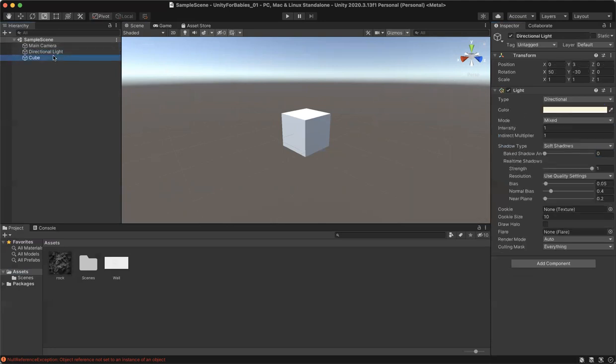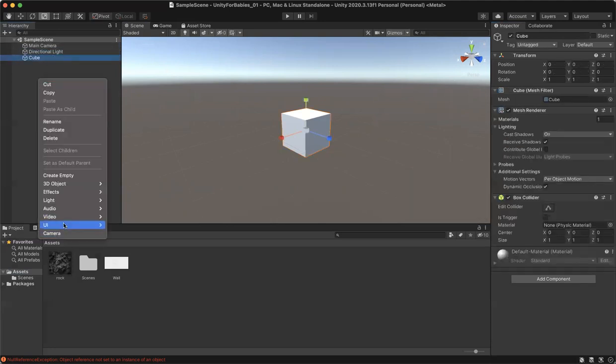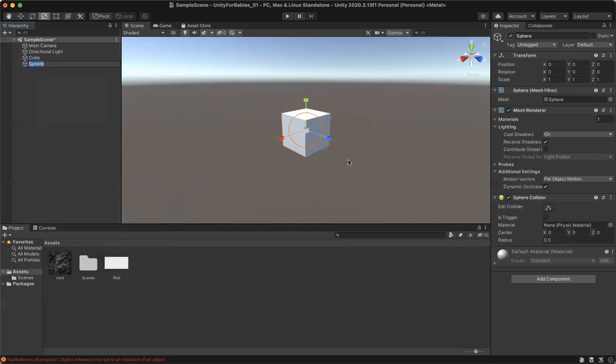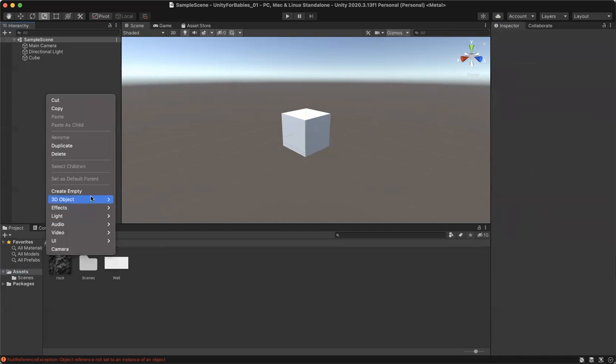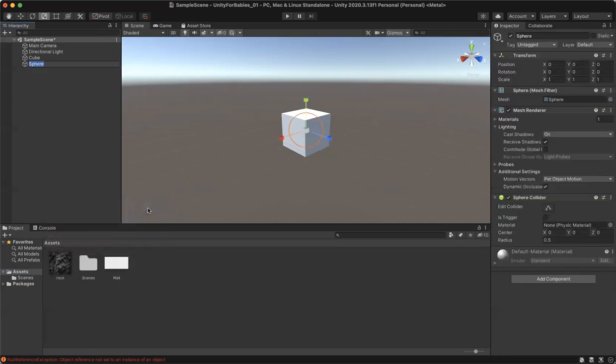Okay, so you can create more 3D objects. You can create a sphere. You can also hit W, and if you hit W, you can move, right? You drag and move.